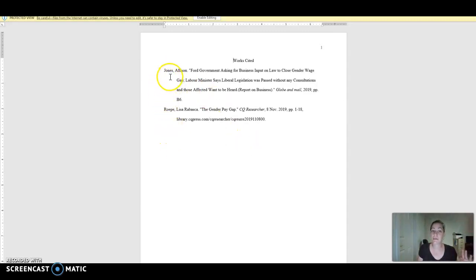It's in ABC order, my hanging indent is done, it's double spaced, it's titled appropriately, I have my running header. Everything is done for me. It looks perfect and beautiful, and I can slap that on my essay and be happy. All of my formatting is done correctly, so my titles that need to be in italics are in italics. My titles that need to be in quotation marks are in quotation marks, and it looks beautiful, okay? So as long as you enter the information correctly, it's going to create a great works cited page for you.